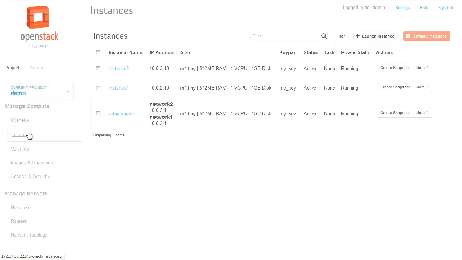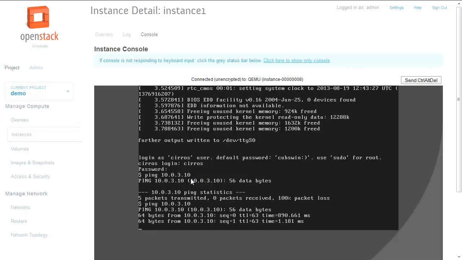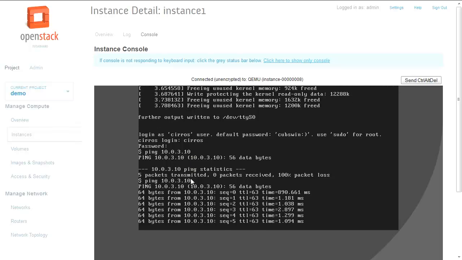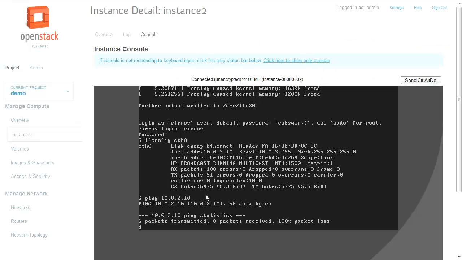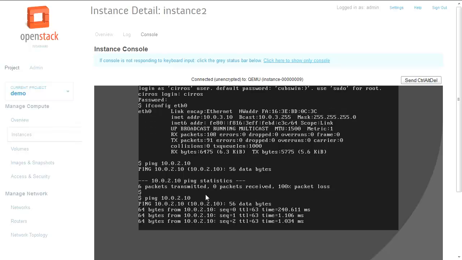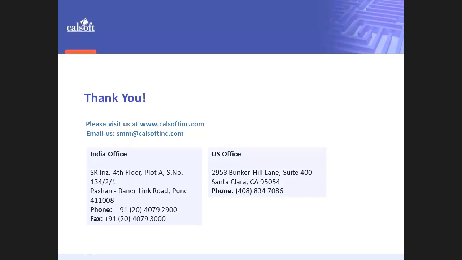Now let's try to ping from instance 1 to instance 2 and vice versa. We can see both the VM instances can communicate to each other via the virtual router.